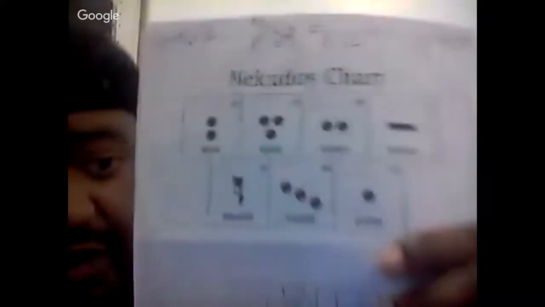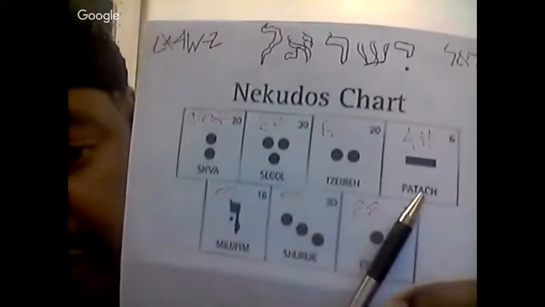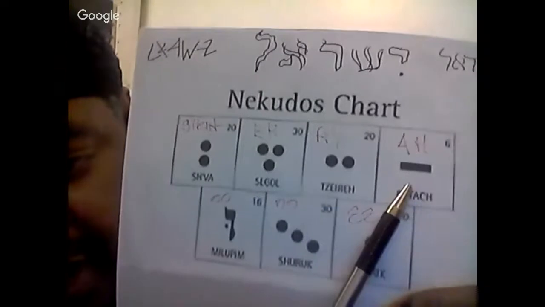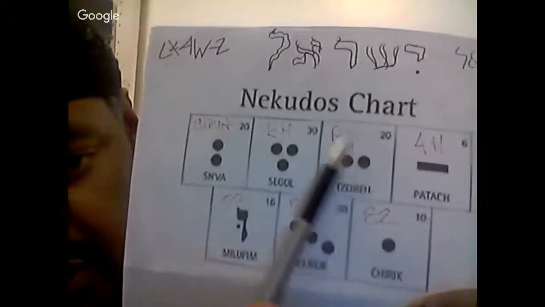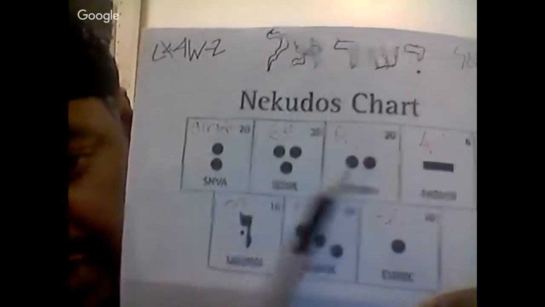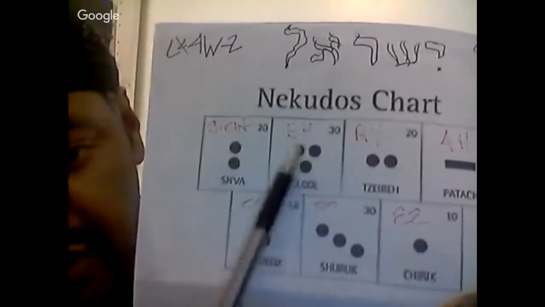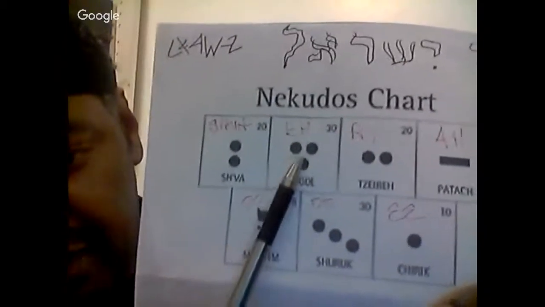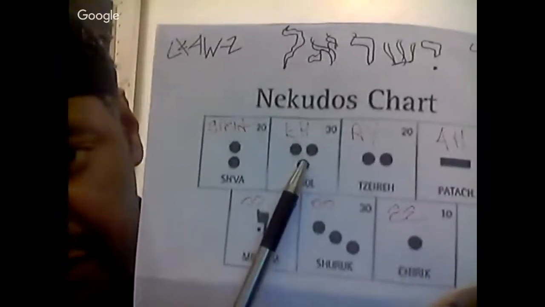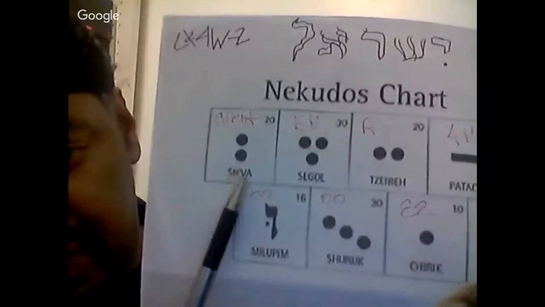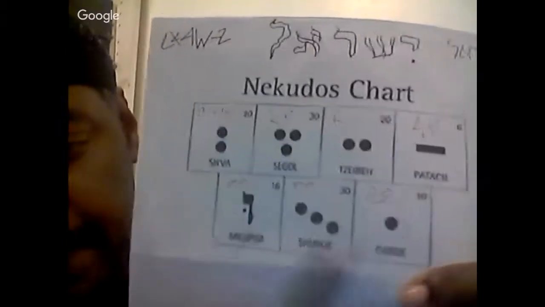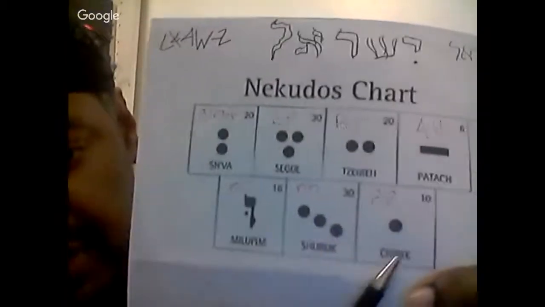Now, this is some of the same notes we went over before, but as stated, it's review. This is a patach, making the A sound under the letter. This is a tzere, making the A sound under the letter. This is called a segol, making the E sound as in the word pen under the letter. This is called a shva. We're going to explain this in this particular lesson as well. You just join it with the sound before, okay?